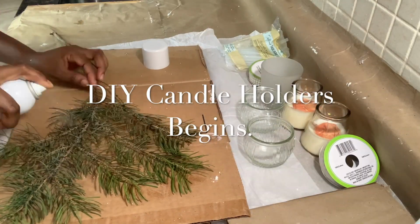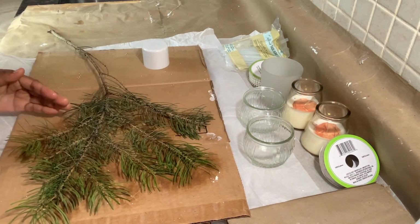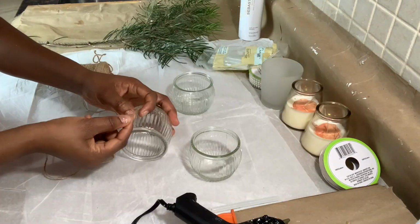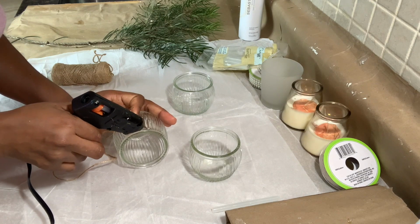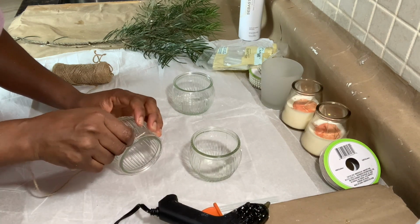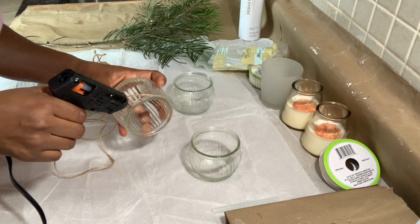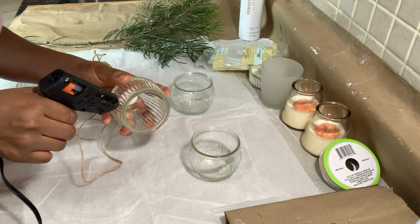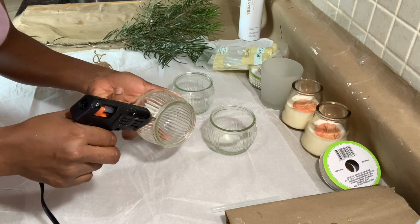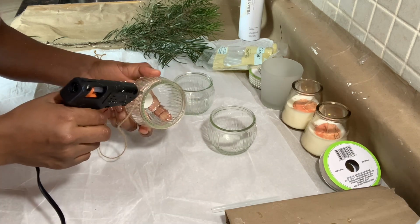Prepping these for the candle holders. And let there be light with some candle holders. I bought these 3 vases with candles in them a few years back at a discount store. Now I'm just revamping them. Recycle and revamping.